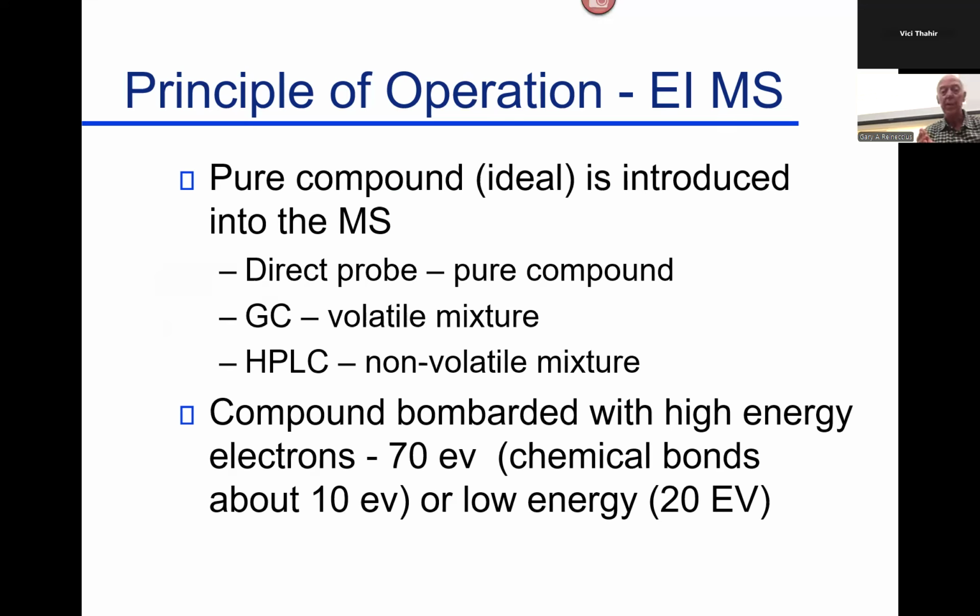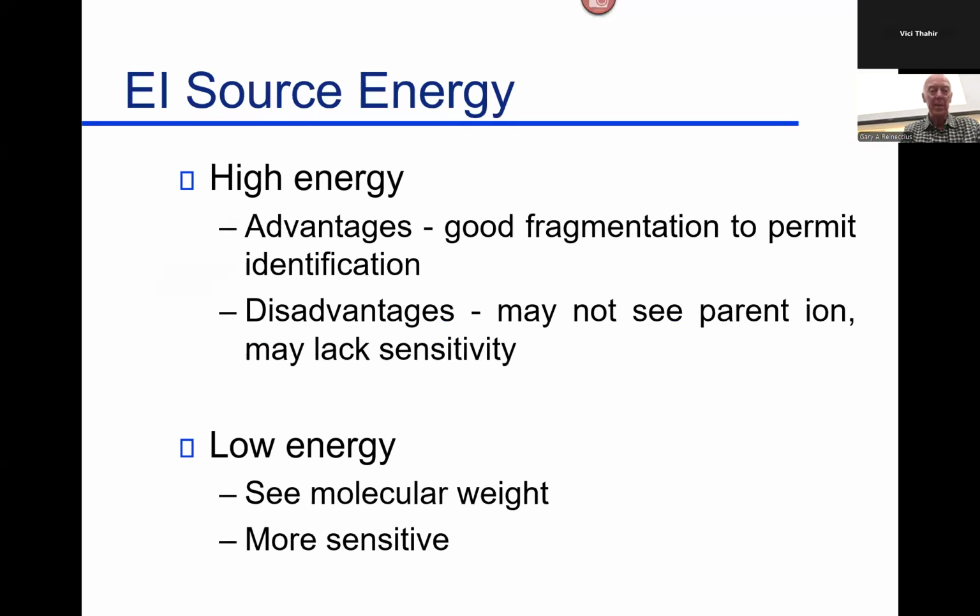We typically work with effluent from a gas chromatograph. So we put this as a detector on the end of the gas chromatograph or an LC. So we get our separation from the GC and the LC, and we don't need the direct probe part of that. So we put a molecule in, we blow it into bits, and we start sending out those bits and pieces. Okay, here's piece 1, 2, 3, 4, 5, and we can separate them and basically bombard them with energy. And you'll get the pieces to look at.